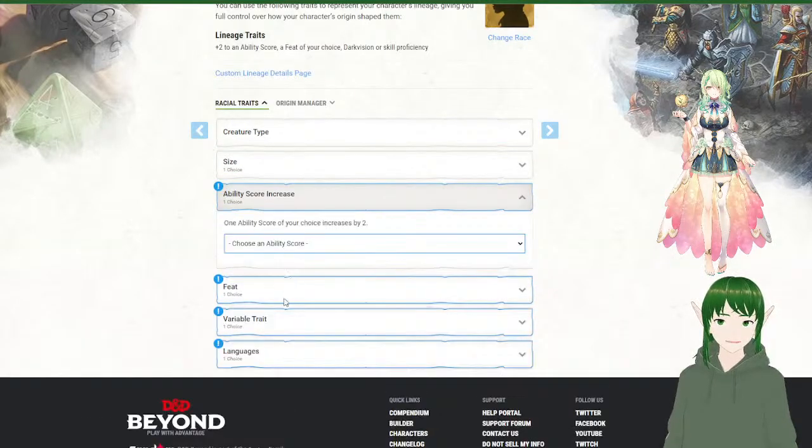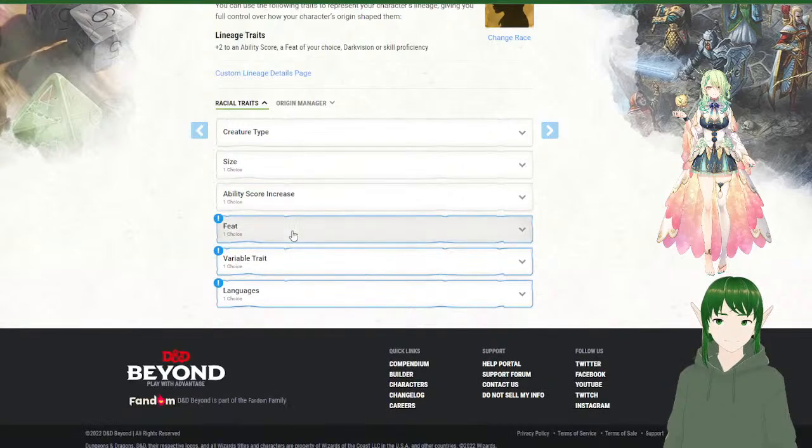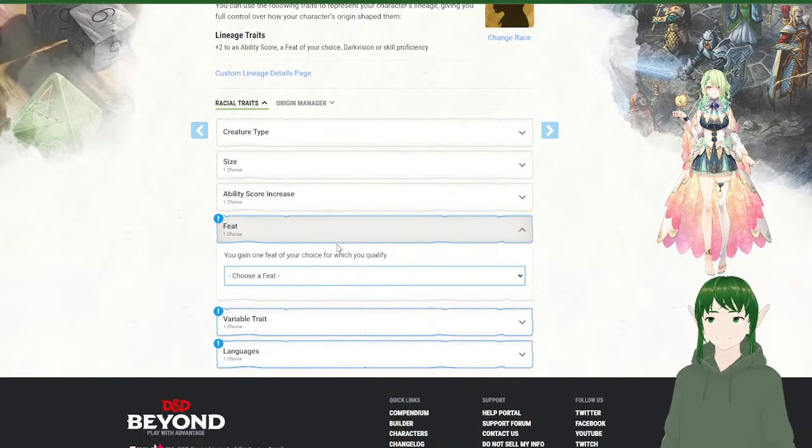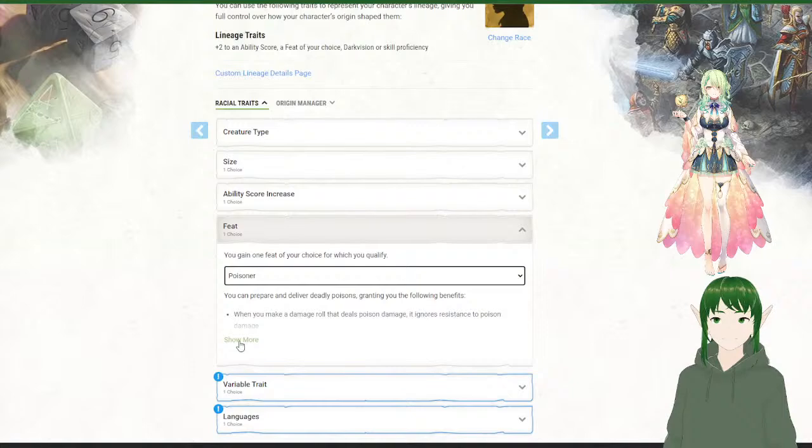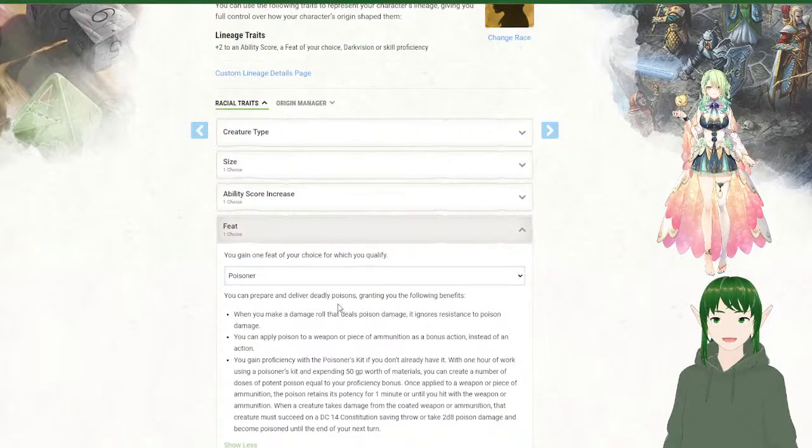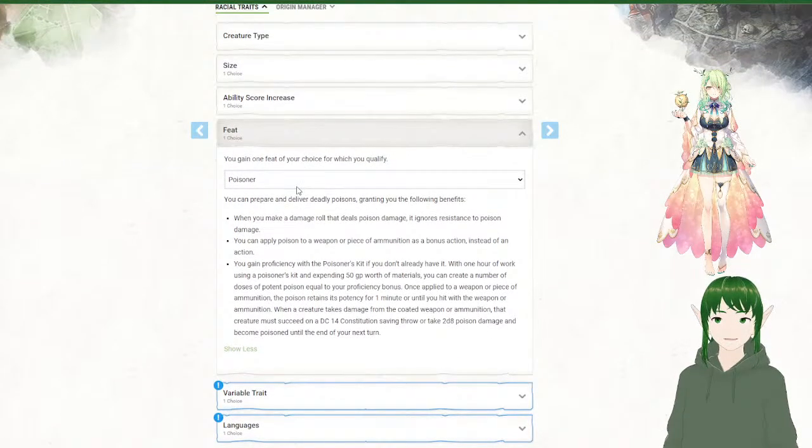So get some medium size ability score increase. So we'll give her the wisdom. And we'll give her... I think we'll give her... no, not poisoner.